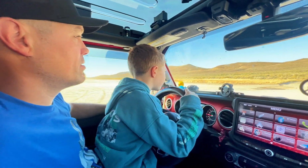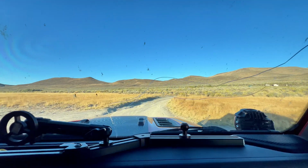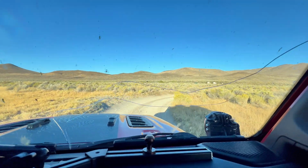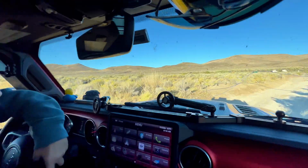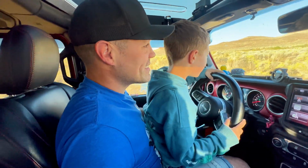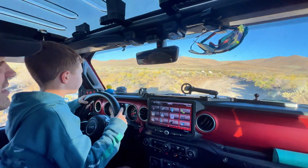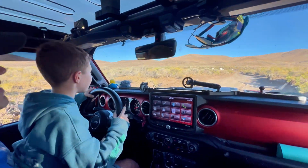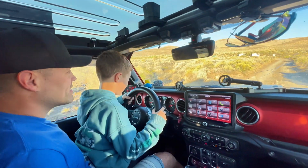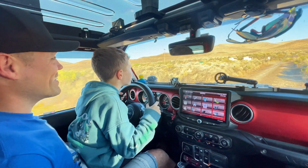Okay, now go to the road. There you go. I'm not floating. Look at you, dude. Your first actual road. Straighten out. There you go. Stay right in the middle of the road. I am not off-roading. I'm not used to off-roading. Except for me not driving. Maybe I can take my friends on a trip.